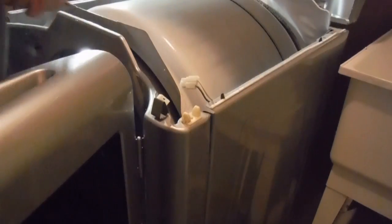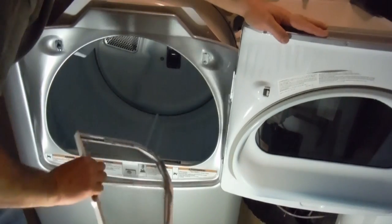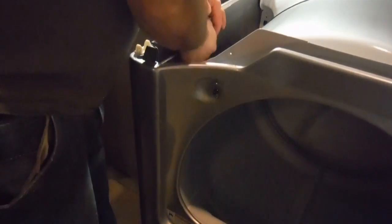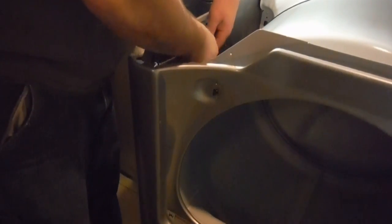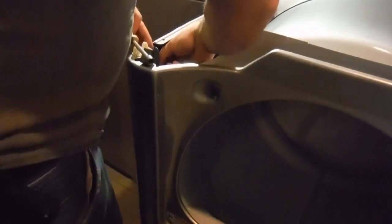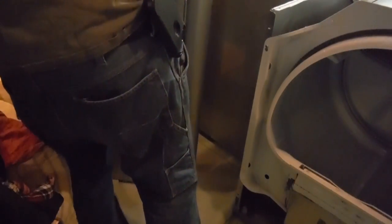Next, we move to the clips. They're hard to undo, so I use a common screwdriver to pry them apart. These are two screws — 5/16 or 8 millimeter — to remove so you can remove the whole front. I use a screwdriver with a socket, 5/16. An 8 millimeter will do the same thing. Do one side then the other. When both screws are removed, just lift the front door and it comes out as an assembly.